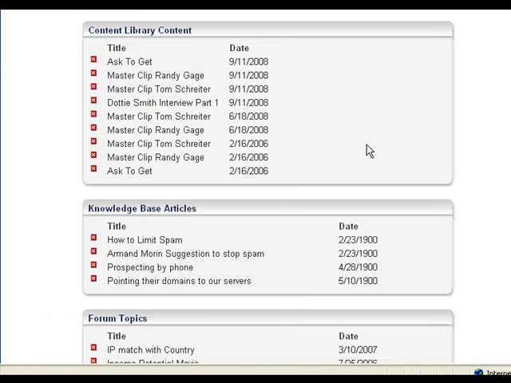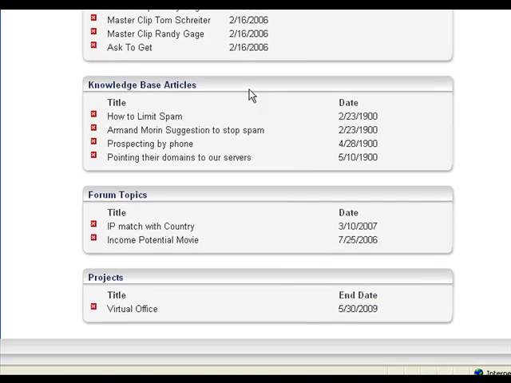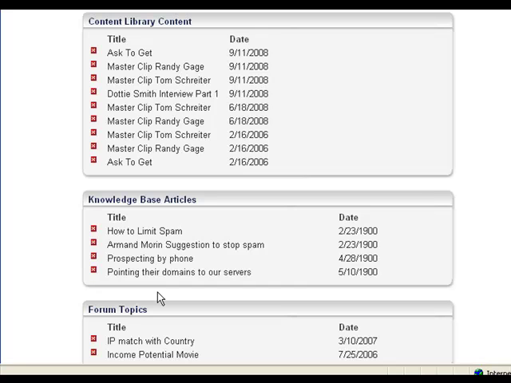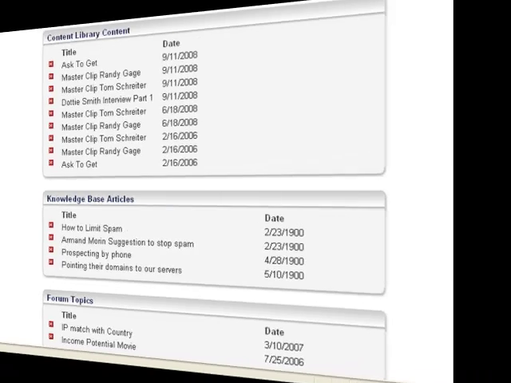So for example, when I click on my shortcuts, I can find all the specific content library that I've selected as my favorites, and I can click on any of these and go directly to them. I can find anything in the knowledge base, forum topics, projects, all different types of features that we have available in your own private training site. A distributor can click and make a shortcut to quickly and easily go right to a particular thing.